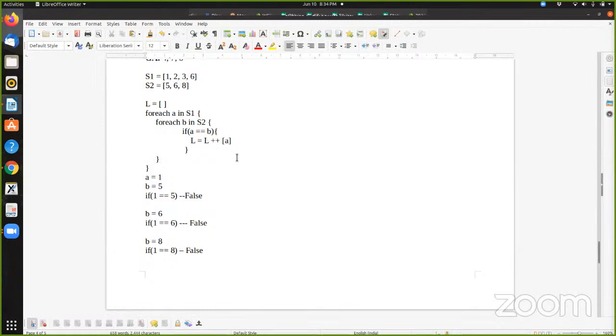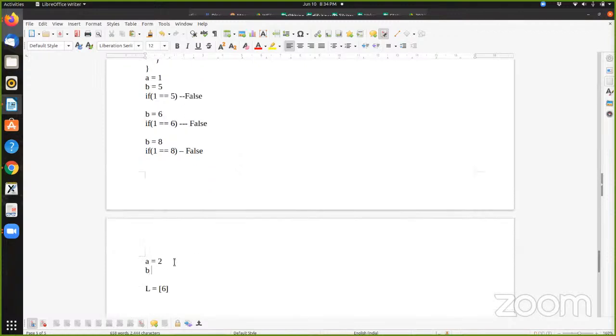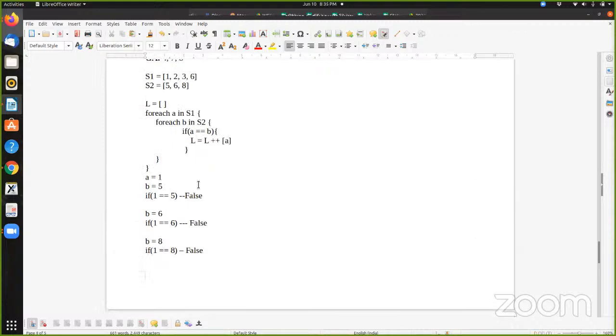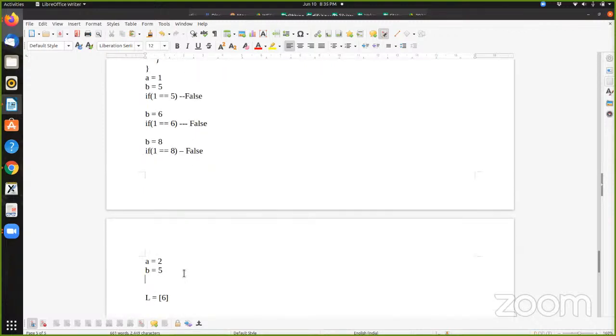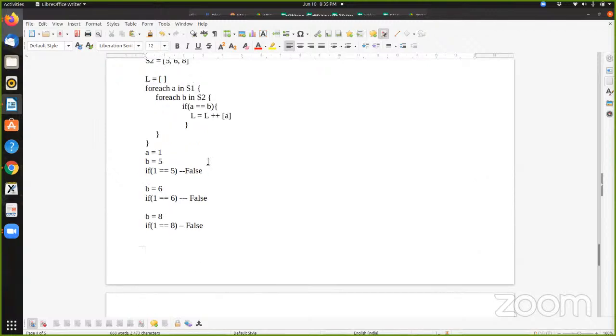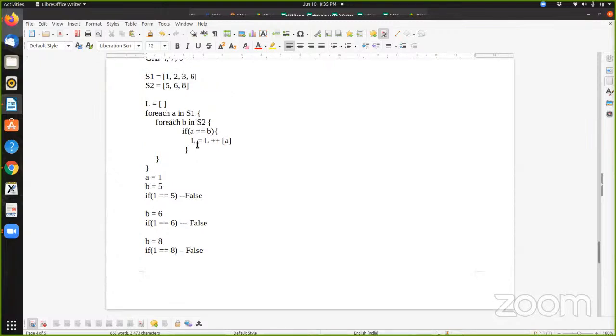What is new in this? This is just a nested loop. So again, it will check b is equal to what? B is 5. Again it will check if 2 is equal to 5 or not. Obviously it is not. So it will be false, and it will not go inside. Again, it will go for the next element. So it will keep going like this. For the next element, new value of a, again it will start from the beginning, because you are entering this one for the first time. So obviously you have to start from the beginning. Agree? That is how a nested loop works.